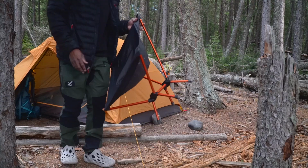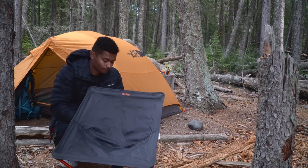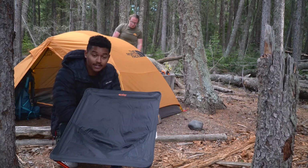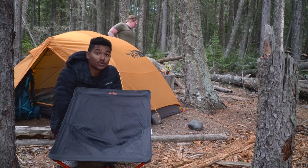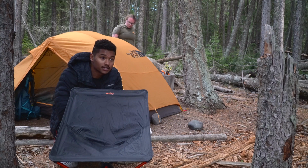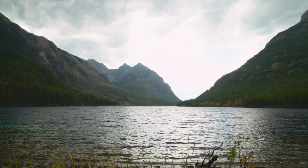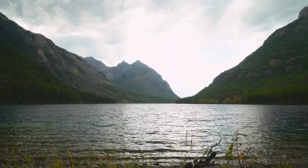Get to eating, and rain's supposed to start at 6, so we might be locked in the tent from then on and have an early night, so we might end up getting in the tent, watching a movie, chilling. But yeah. Everything's all set up, and it is 4:10. It's supposed to start raining in 2 hours, so probably gonna go sit on the beach for a while, and then after that eat and then see how long this weather holds out. And then once it doesn't hold out anymore, jump in the tent and then kick it in there.